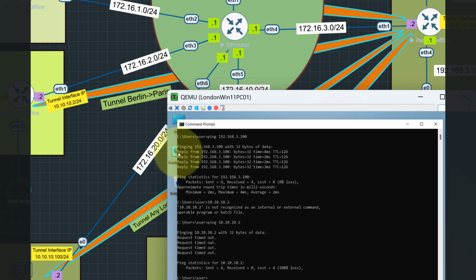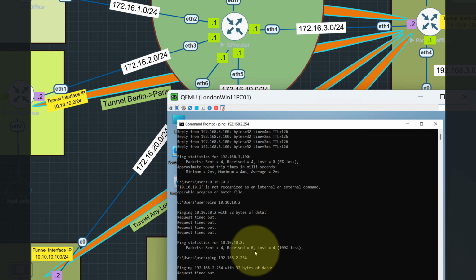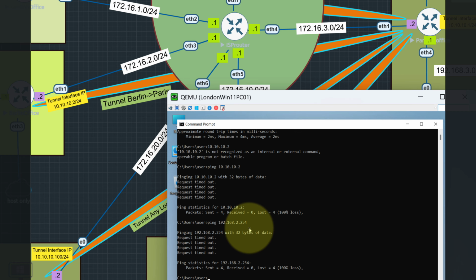Let's check if it can ping the IP address of 192.168.2.254. Let's see why the London office PC cannot ping the tunnel interface of 10.10.10.2.